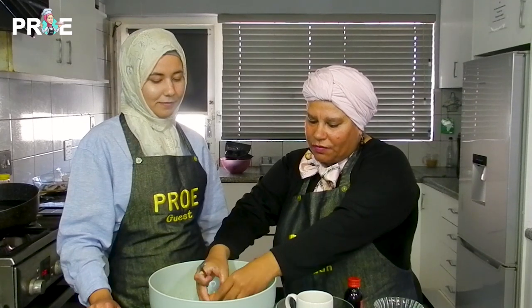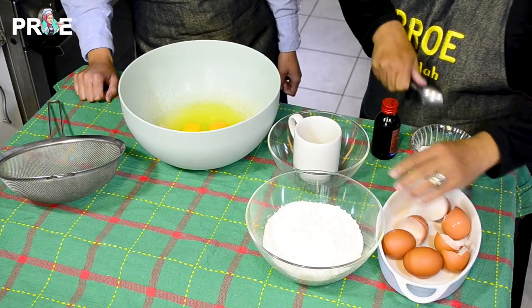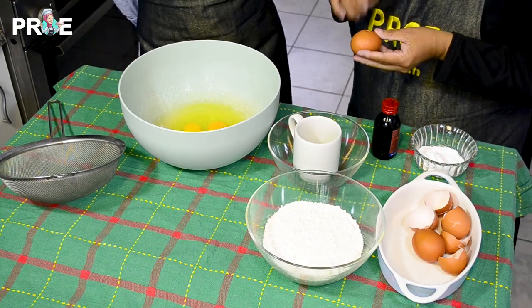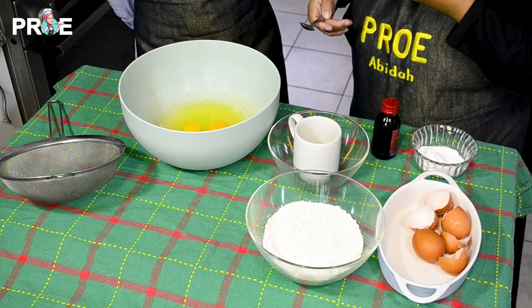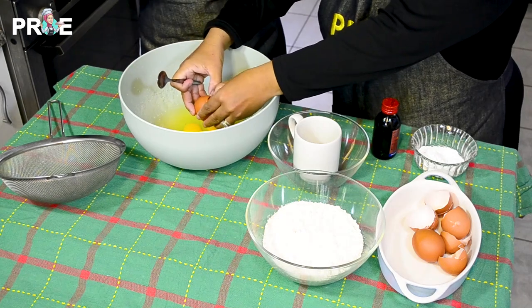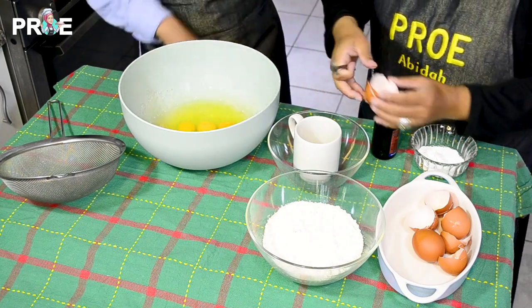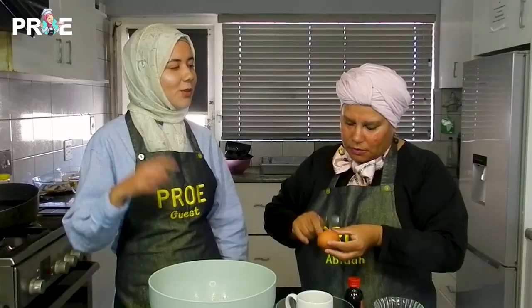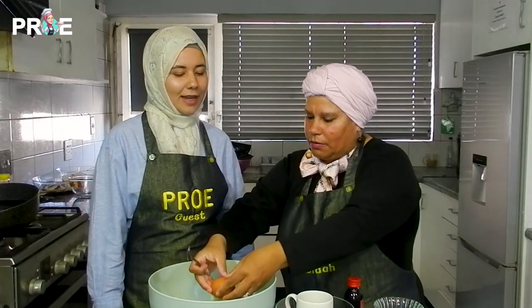En as ek nou vir my vraag, ek het gehoor, jy sê iets van 5 teelepels, wat is hierdie nou? Baking powder. Baking powder, hoekom jy 5 en dalk nie 4? Just so that, because of the amount of flour that we're using, because it's 2 cups of flour, so we need to add enough baking powder so that it can raise nicely.